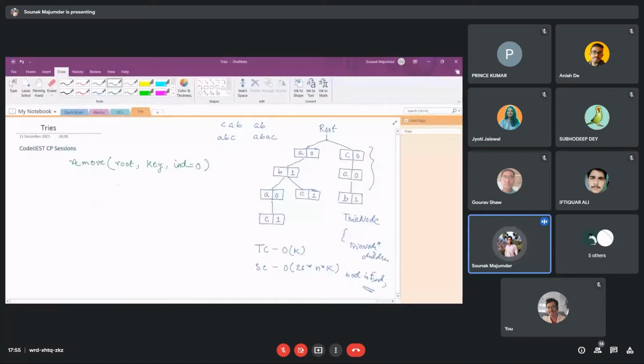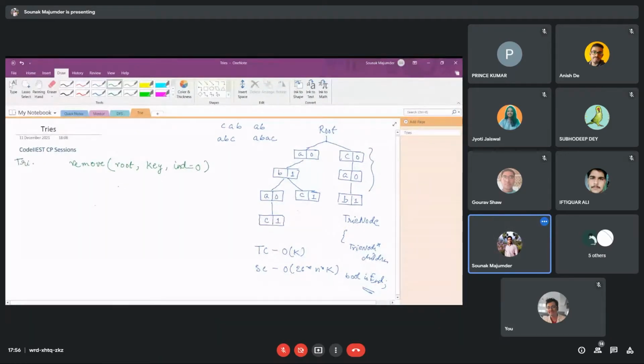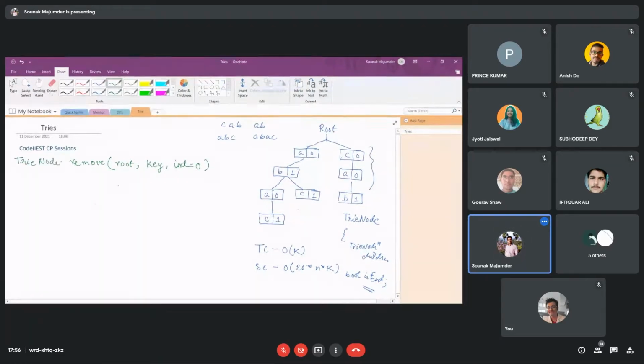The default value, let's say, is 0. So what does index mean? When we are checking for the presence of the key, index defines the character from the start of the key which we are currently checking, and this will return a tree node itself. So it is tree node star.